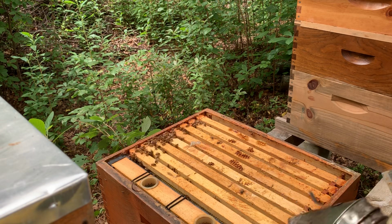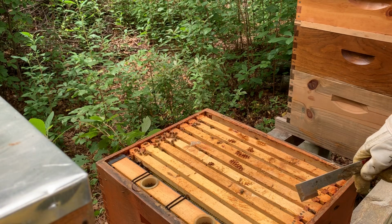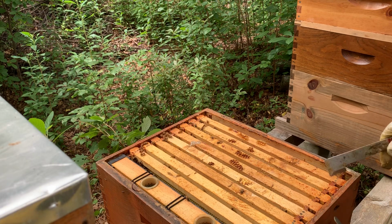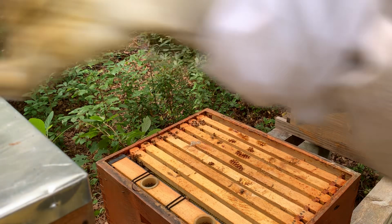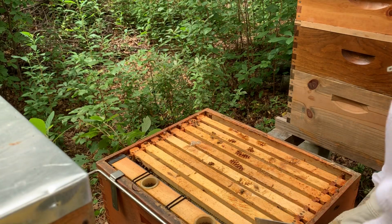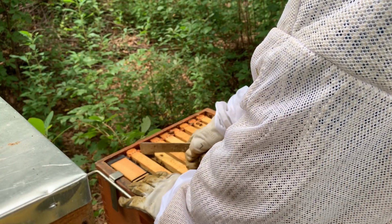But look at that. I mean, we're all the way across. This hive here, I do believe, was 2 frames, that's it. So they drew out 8. I mean, this thing is super fat over here. All right, ladies, let's get in here. Let's take a peek. I'm trying not to snap it, but you guys have been doing so much propolis lately.